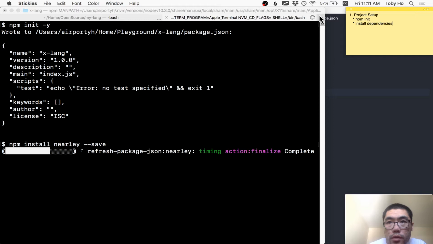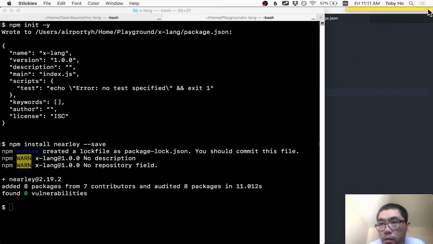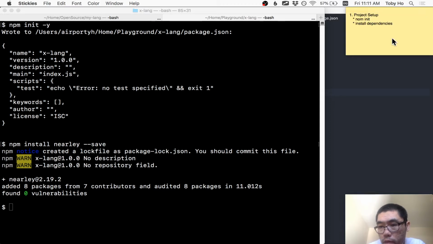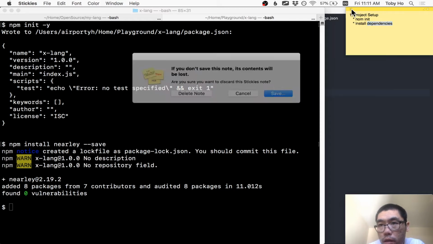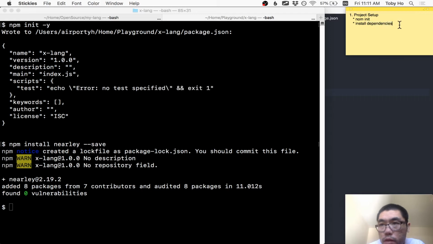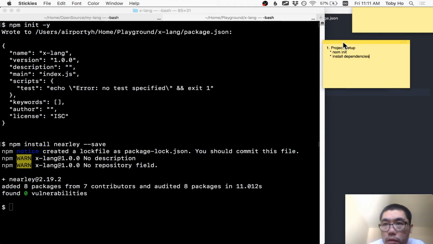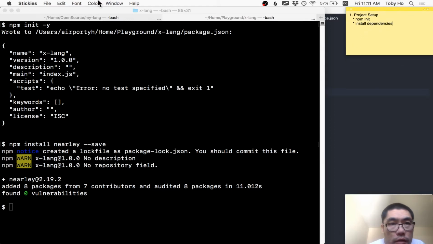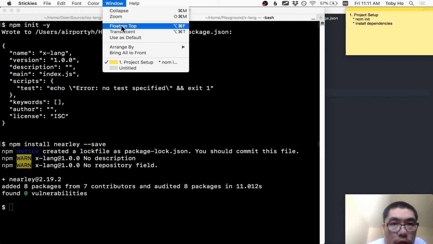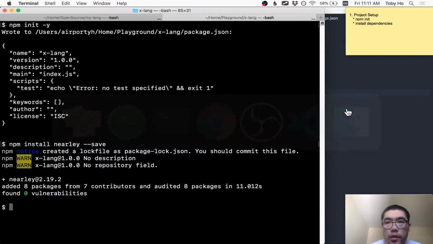I think I want this to always be on top. How do I do that? I made this one almost on top, always on top. Well, no, I don't want to delete this note. How do I make this always be on top? Bring all, there's another one. I'm gonna delete this one. Excuse me while I figure out the stickies. Float on top. Okay, so is this floating? Okay, this sticky is floating on top. Great, that's what I want.